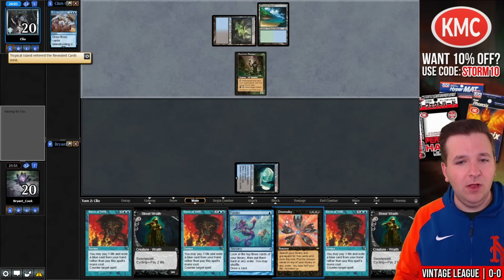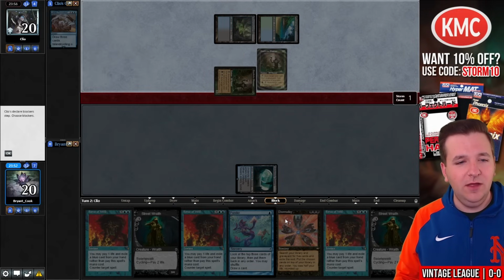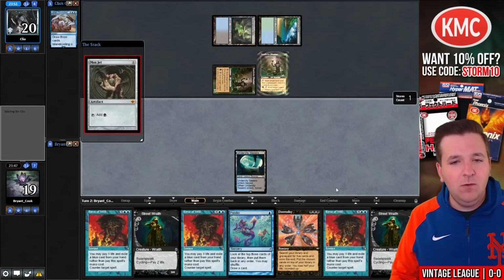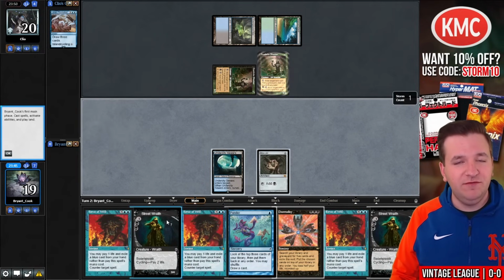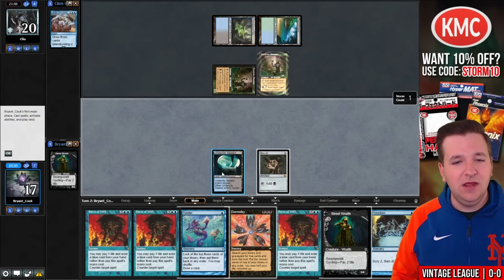We pick up a Tropical Island and another Deathray Shaman. They're going to get in there. I like it. Okay. So we'll play the Mox Jet, and now I have the option of cycling Street Wraith to try to hit an untapped land. I could also Ponder looking for Black Lotus or Dark Ritual. I think I'm going to start with a cycle. So we'll go to 17. We did not hit the untapped land.